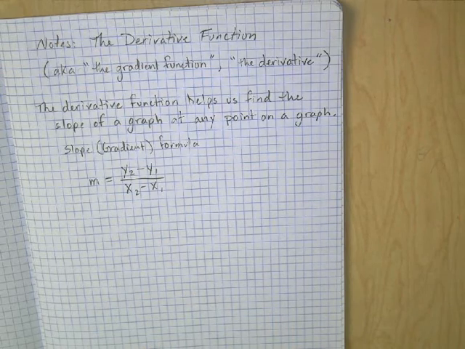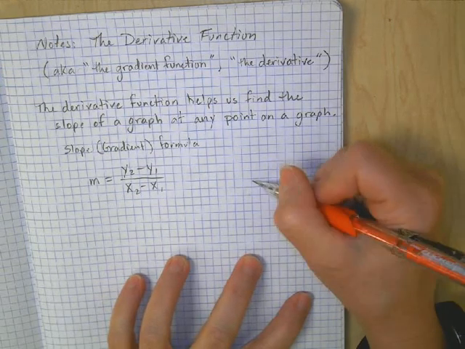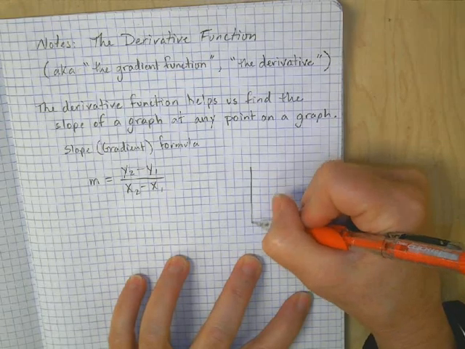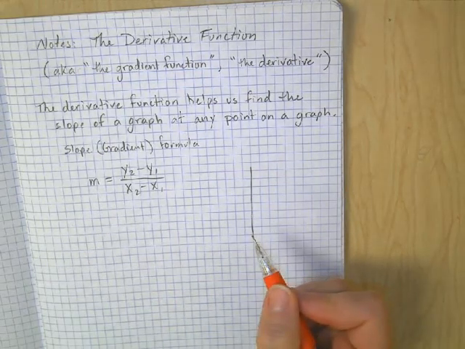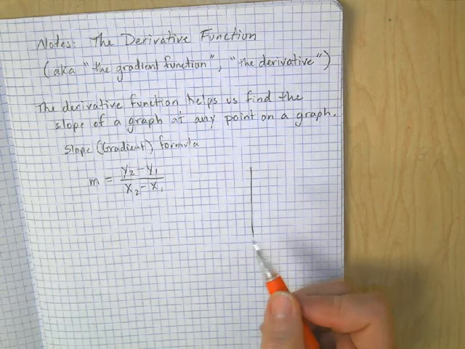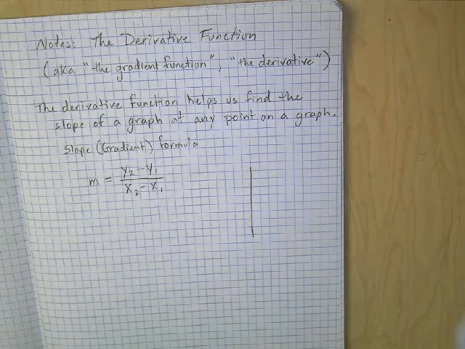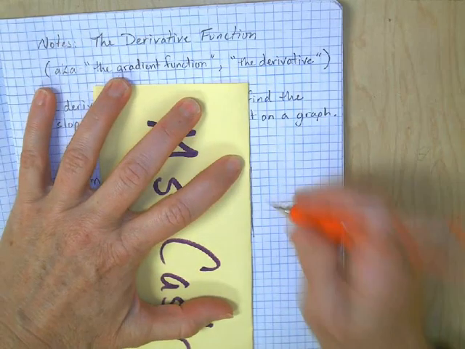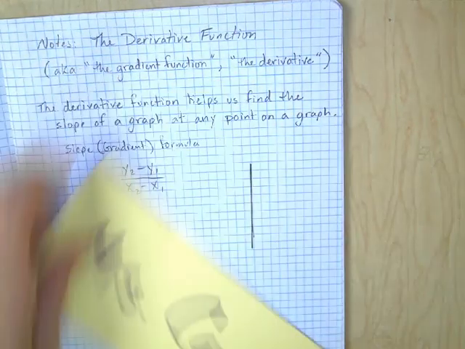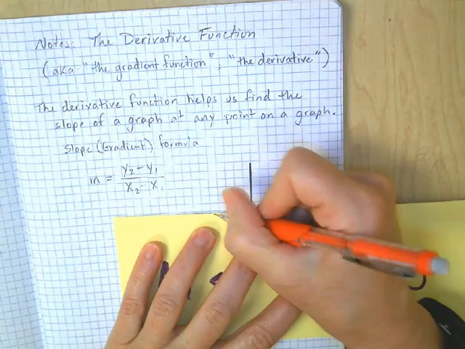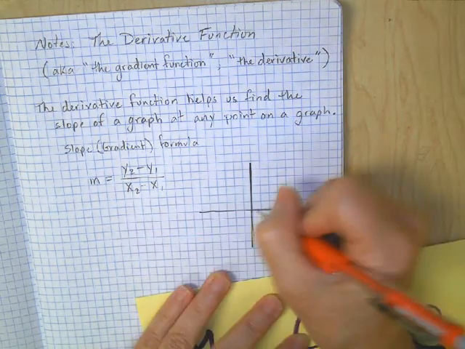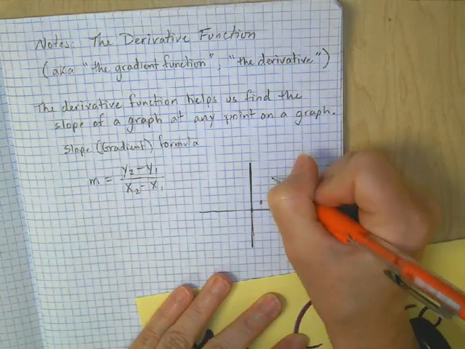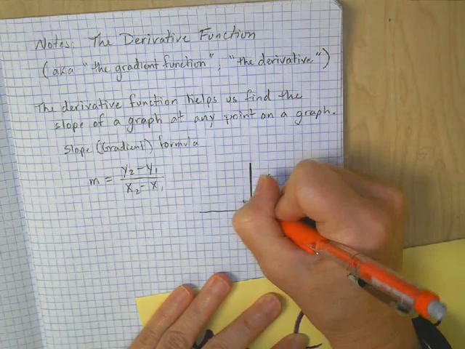So in the exploration that we did, we had a... why am I not using my straight edge? Because again, I don't know what I did with it. Brilliant. All right, let's use a straight edge. Let's make these notes look a little bit better. Okay, so if I have a graph, and this is what we did in our worksheet. We had a little parabola, right?